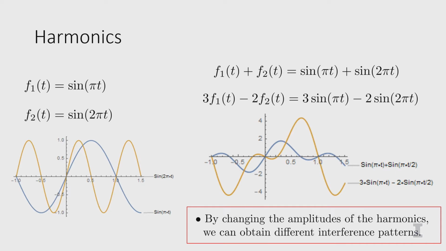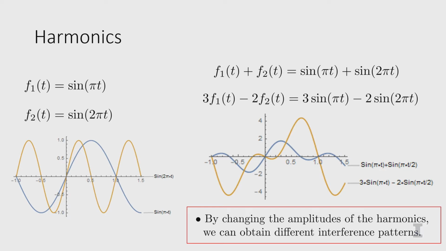So here's an idea. Here we have just sine pi t, which would be your fundamental frequency of 1, and then here's your second harmonic, because the frequency is twice as fast. So you have something that looks like this. Now we can add these two together, and we would get something that looks like this blue curve here. We're just adding these, and the amplitudes are the same. It's F1 plus F2, and we're getting some new wave here. This is a combination of the first and second harmonics.